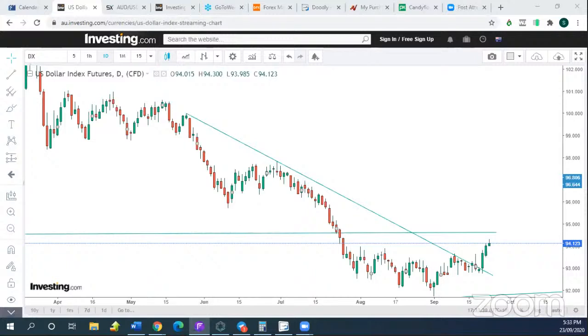But let's do it from a technical point of view, and that, of course, is how we must. And really, it's impossible not to think that this has now broken the support level and certainly the bottom of the rectangle. We would not be surprised at this, would we, guys? Because what have we been flagging for some time? One little, two little, three little Indians. Very much a signal that this is going to break to the short side, the rectangle, or the range. And that has been the case.